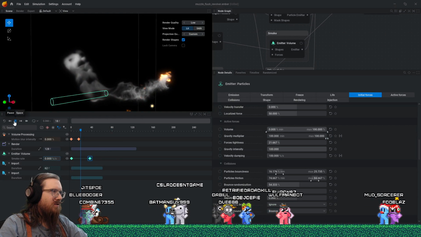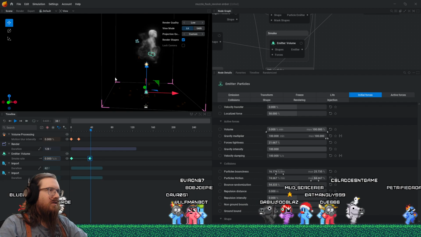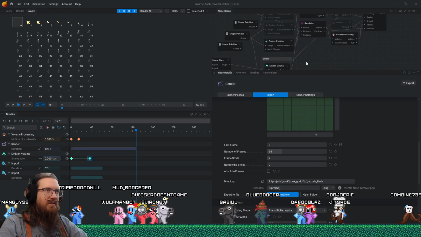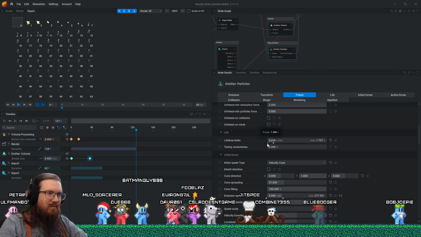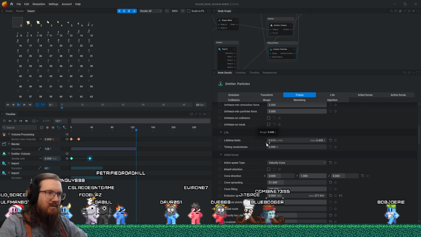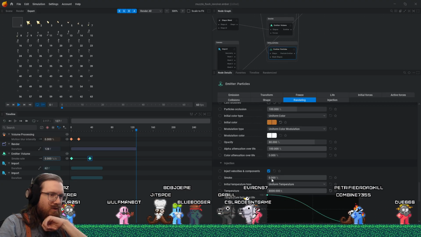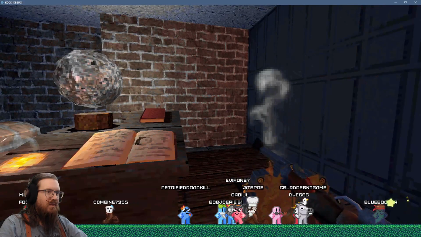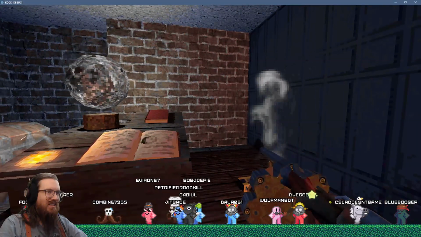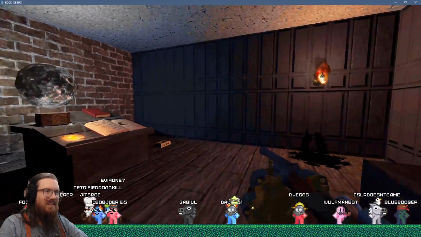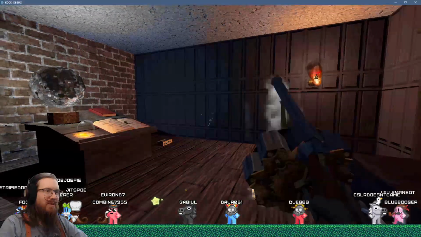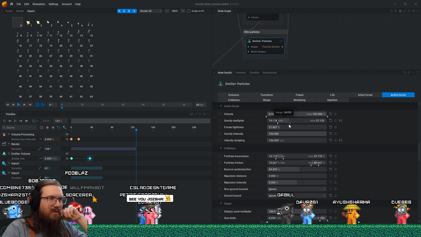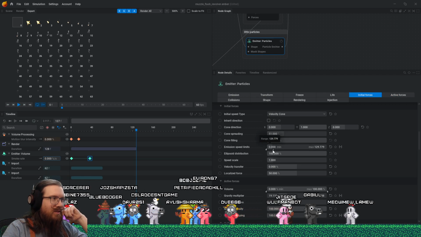Alright, what if I set the gravity multiplier to 100? Now they're falling, and then landing on the bottom. Actually, I think I need to make the life on those a little bit smaller. Life, and we'll bump that down to like a few milliseconds. Smoke. There we go. That's what I'm looking for. It all happens so fast it's kind of hard to see. Like you can see the little arcs from them, but it's almost like they need to be slowed down. Alright, I'm gonna reduce the gravity multiplier. I guess reduce that.